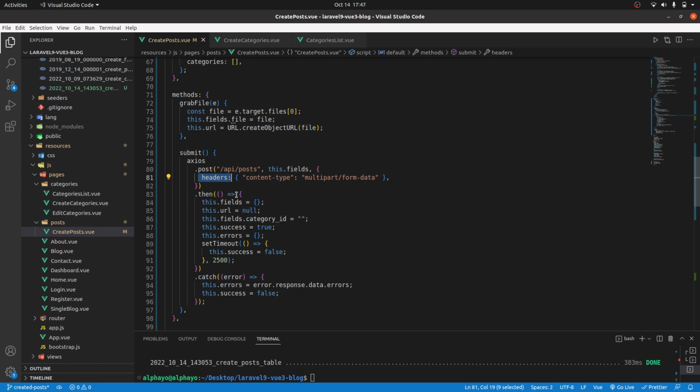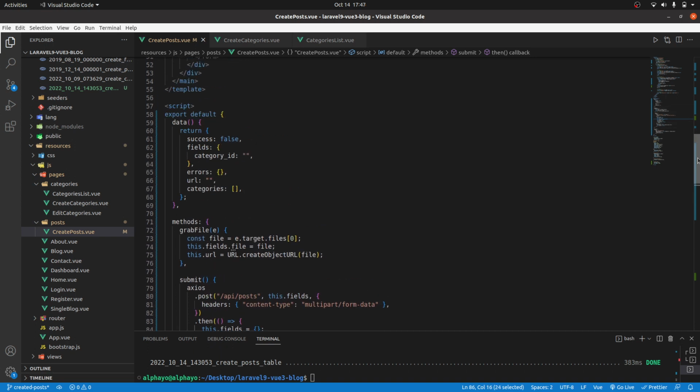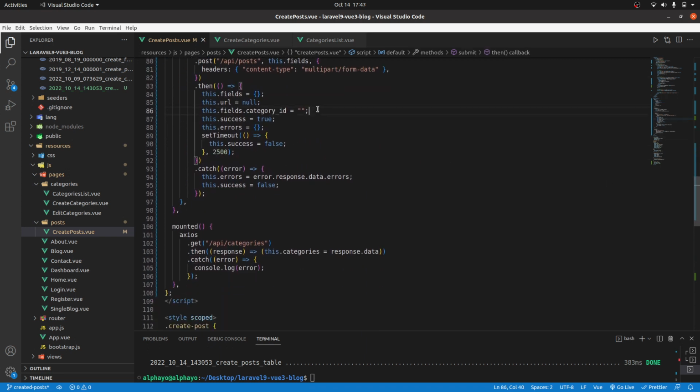After that, if it is successful, we want to reset the fields to empty, the URL that we used to show the image preview to null. Then this dot category ID, remember we had this as an empty string by default. We want it to be reset.